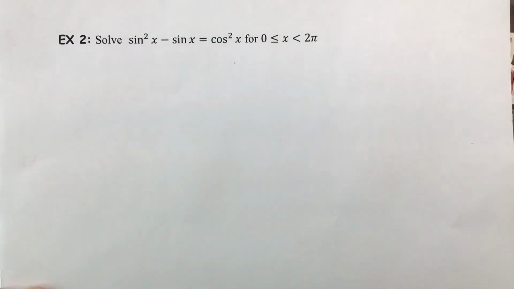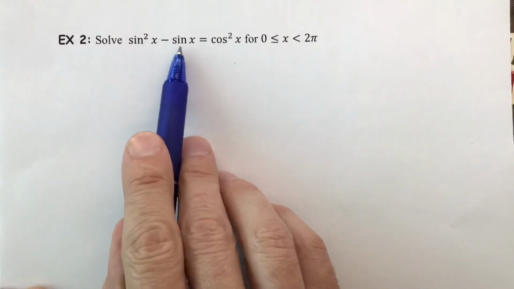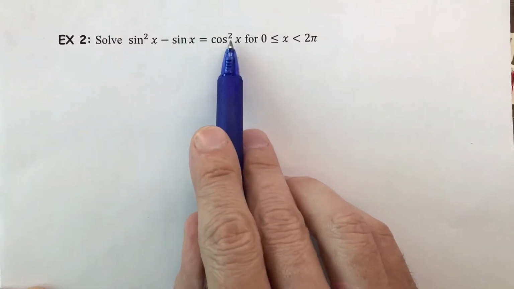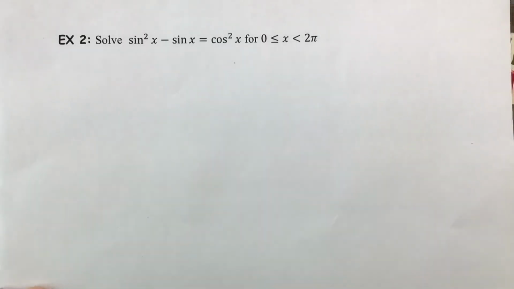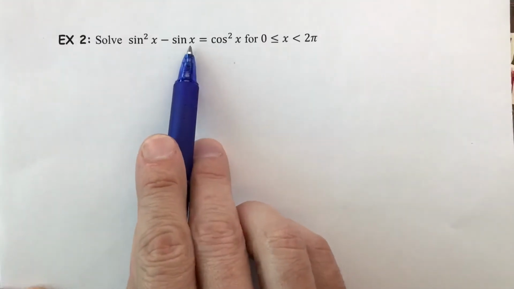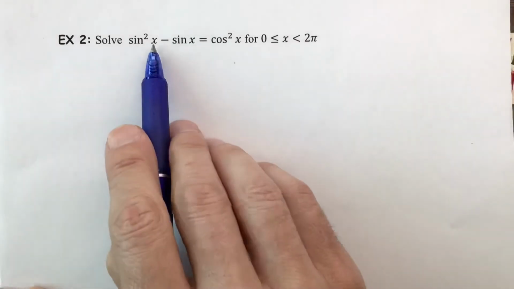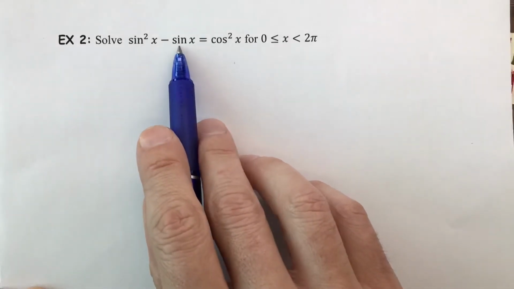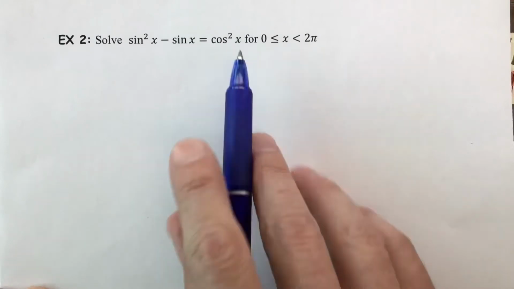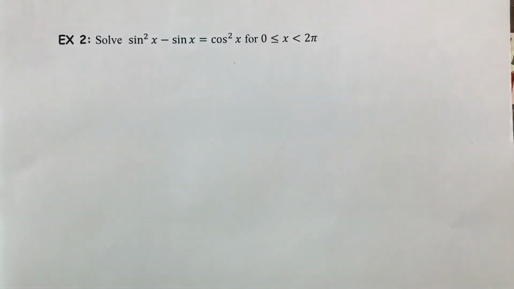All right, number 2, we got a bit of a long one here. The equation says sine squared x minus sine x is equal to cosine squared x. We got a lot of x's in here. You got an x here, here, and here. And those x's are all in different things. You got it inside of sine squared, you've got it inside of sine, you've also got it in cosine squared x. Okay, so we can't quite do direct solving right now. That's out of the question because we got too many x's in different places.